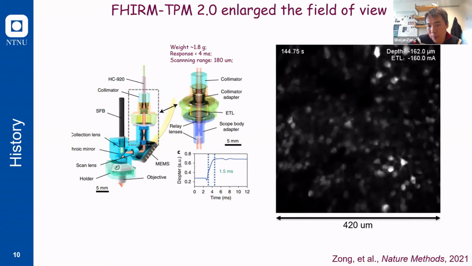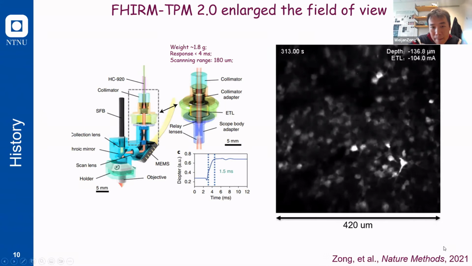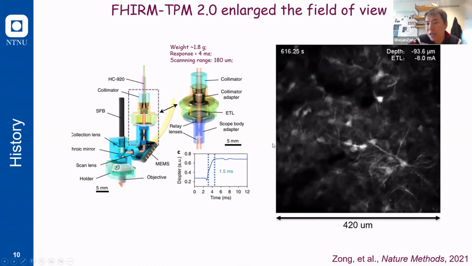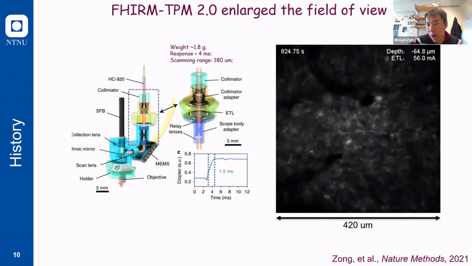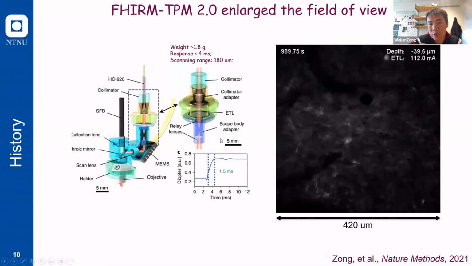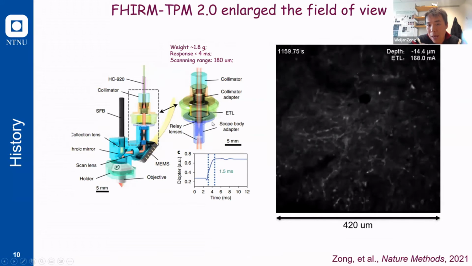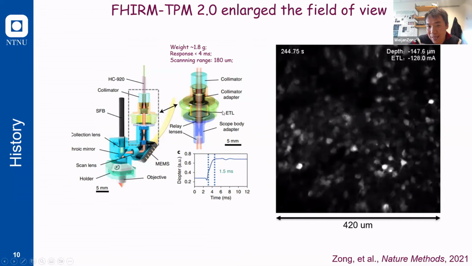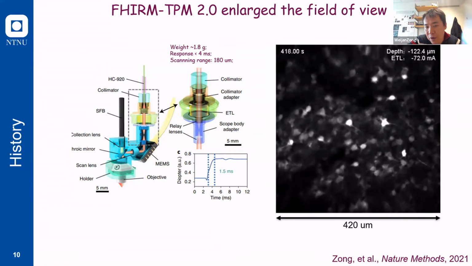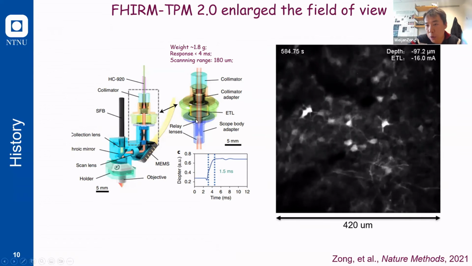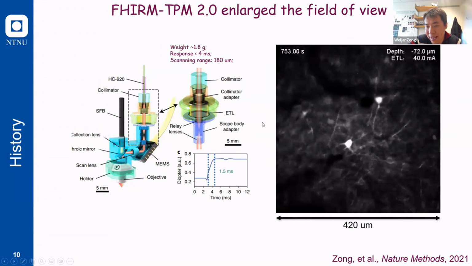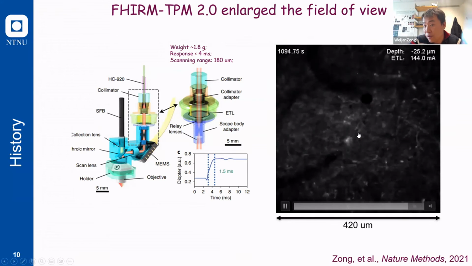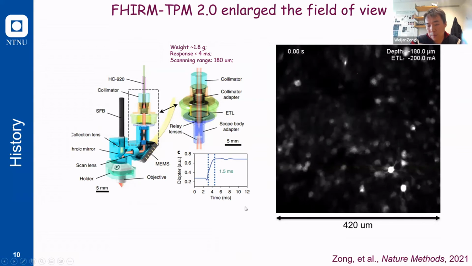In order to solve these two problems, we published our second version of the Miniscope in 2021. This time, we expanded our field of view to more than 400 microns, so hundreds of neurons can be recorded from a single plane. We also produced a prototype of the scanning module in this Miniscope by using the smallest commercially available electrically tunable lens that can change the focal plane when you give different current. With this small Z-scanning module, we can change the focal plane over a range of 180 microns. Again, you can see that neurons in different layers can be detected with this Miniscope.